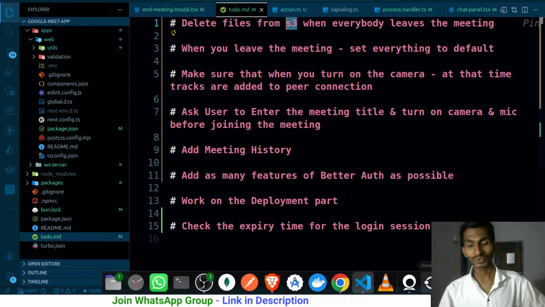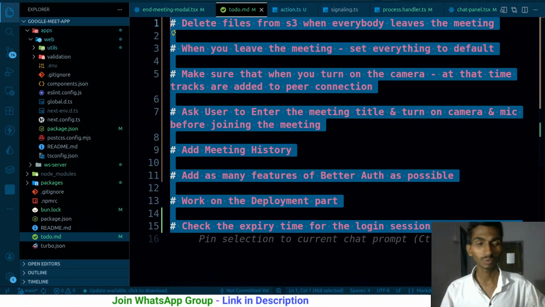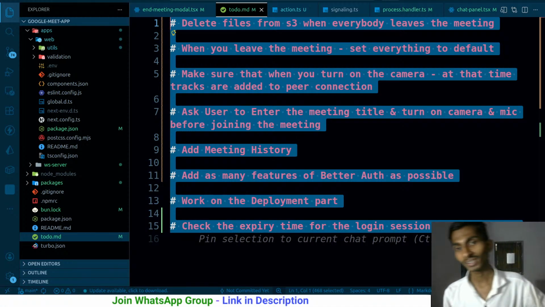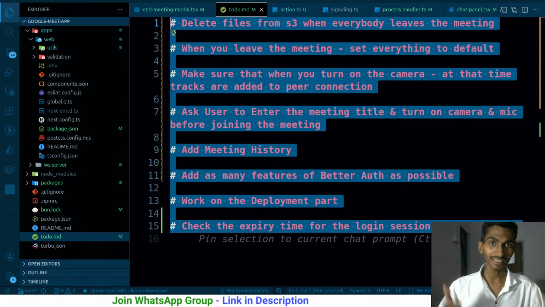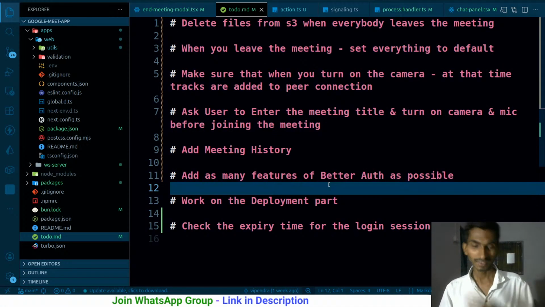We have many to-dos. I don't know what kind of application this would be by the time all the things get implemented, but it's gonna be something great. We even save the chats in the database. Nothing could be better than this. We did so many things today. Proud of doing that, and now I'm gonna be catching up tomorrow.